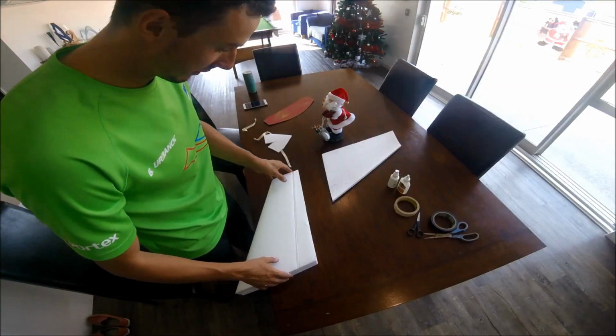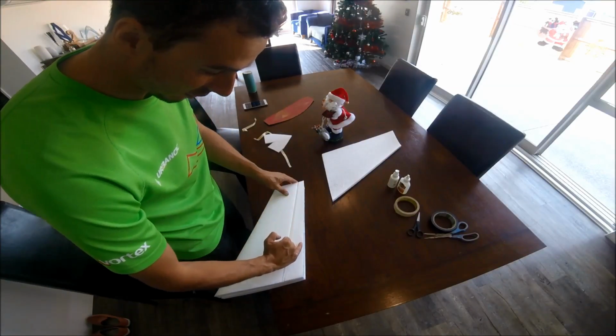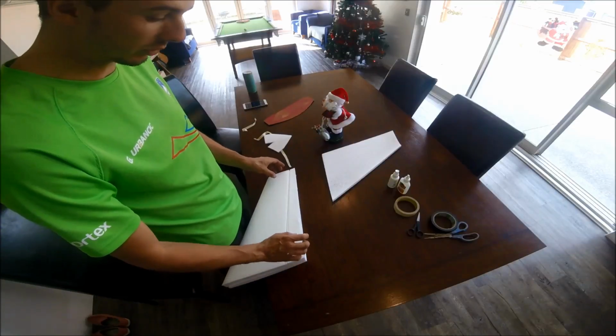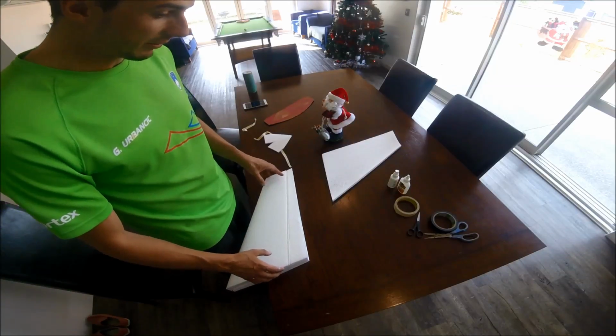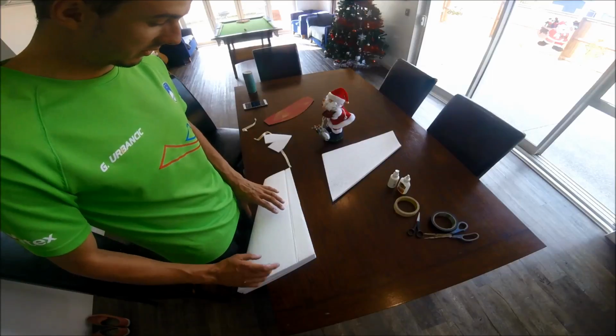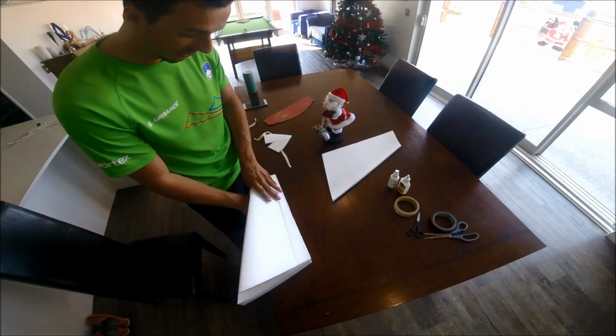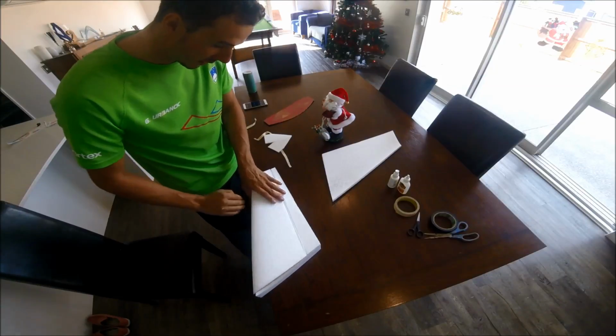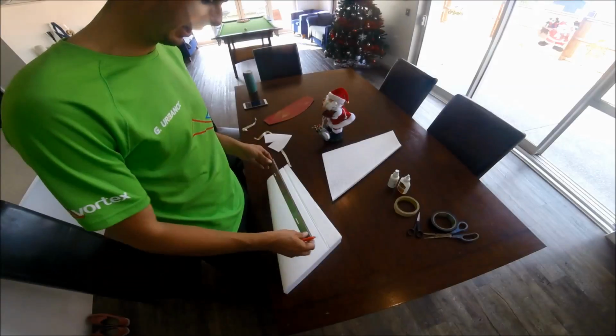You can alternatively get a knife and cut down the very trailing edge and maybe lose 3 or 4 millimeters of the back of your elevon, which will not matter too much, if you're having trouble getting them off. This one in particular is a very tricky one. So I might do that with this one. This one's been a particularly tricky one.